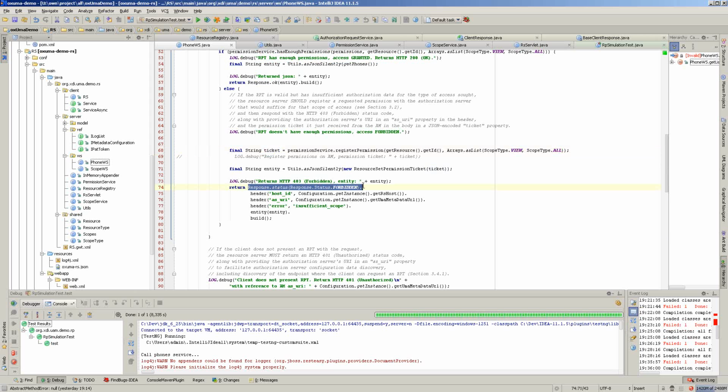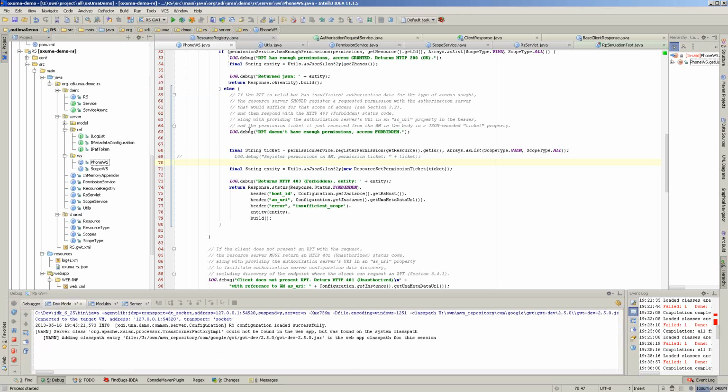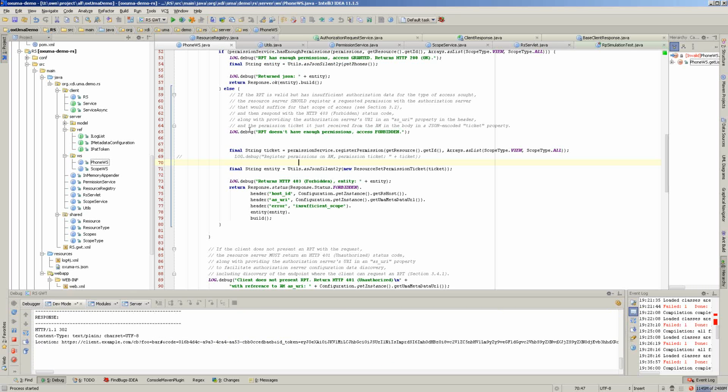So now the relying party knows how to authorize its RPT in order to get access to this web service. I think that is pretty clear. Now I'm going to show, because I built a small monitoring tool, nice logging, what is actually inside.